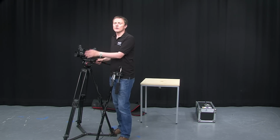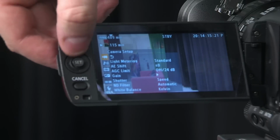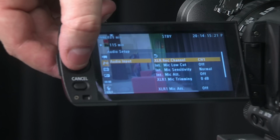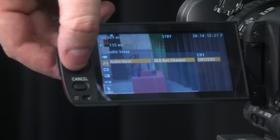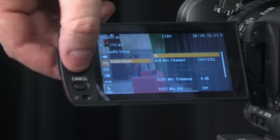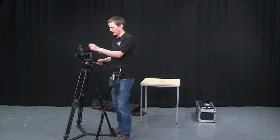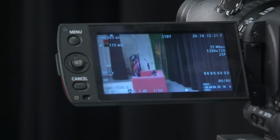So to do that, we need to go back into the menu, push down one step to audio setup, select that, and then select audio input. And the first option should be XLR channel. Change it from CH1 to CH1 and 2. Then press menu to exit. And you should now have the sound coming through both channels, which we do now.